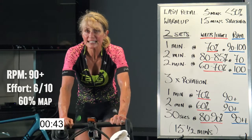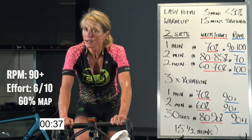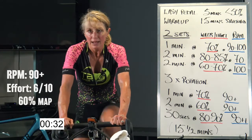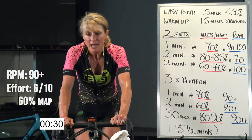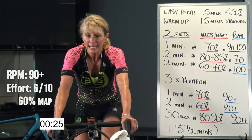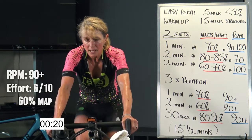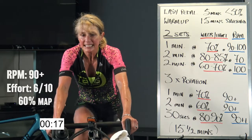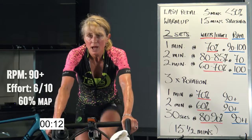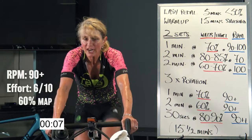We just have to commit to this. Stay focused. We get to the downhill, get a whole reset. 30 seconds now. The team's doing all their work. Getting ready to pull through. 80 to 90. When you get to the front, come on everyone, in 10, get yourself ready, your turn in the wind.